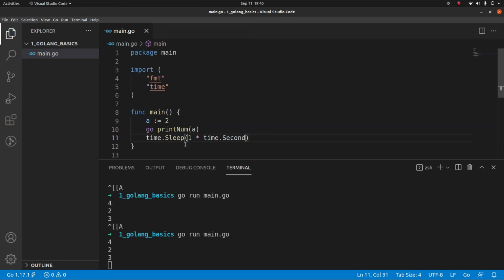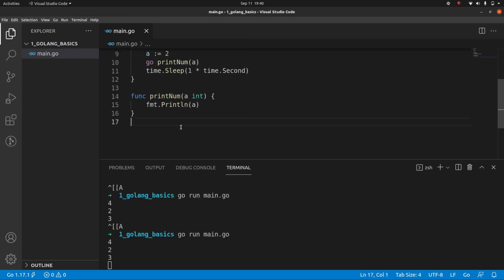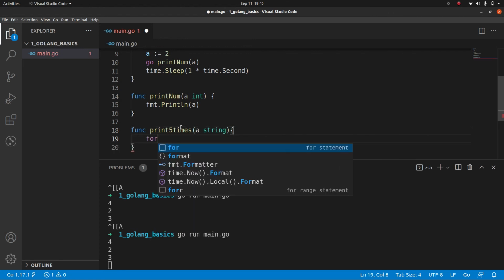Another example, let's print a word. Print 5 times. I'm going to put a string value and a for loop.